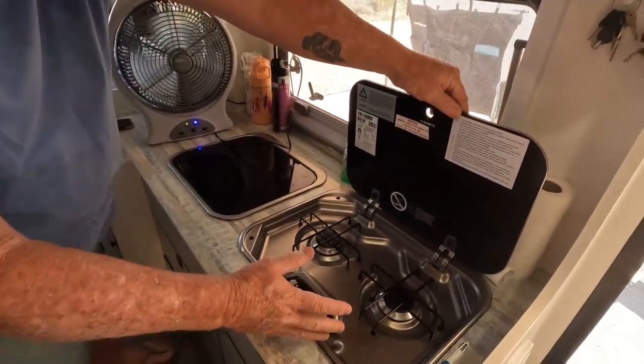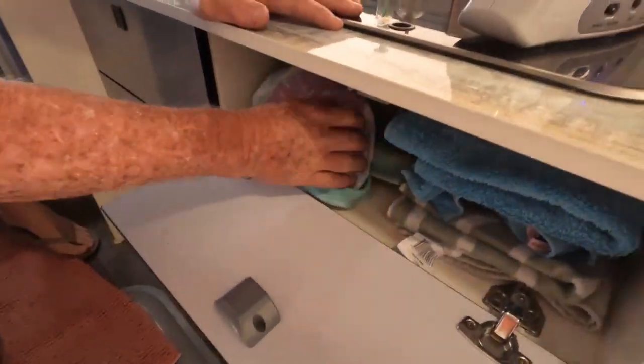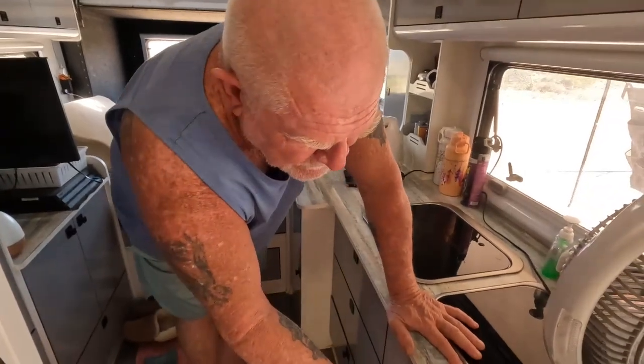So in here is exactly the same stove as what's outside, and I don't think we've ever used it, have we? We have used it because we've had some really shitty weather, or we've had a ton of flies, and just cooking outside was impossible. I have used it inside, but because the roof is a pop top, everything's quite low, and I get a sore back from cooking because I'm constantly bending over. So then we've just cooked inside with the induction cooktop, which we have outside. And under here is the bottom of the stove top, so we just use it for storage for our tea towels and stuff like that.